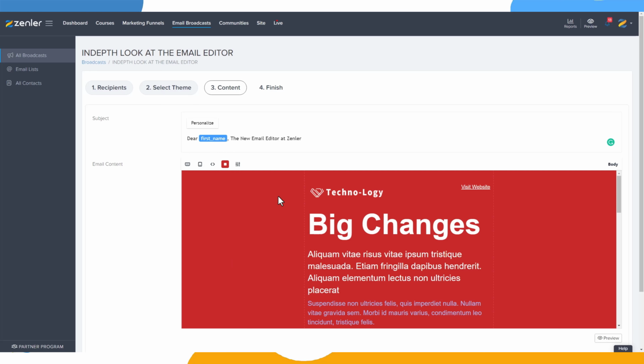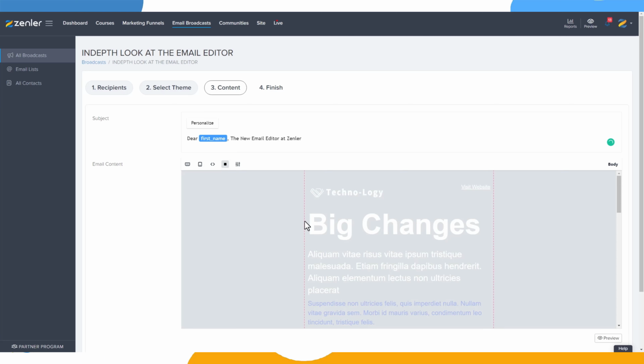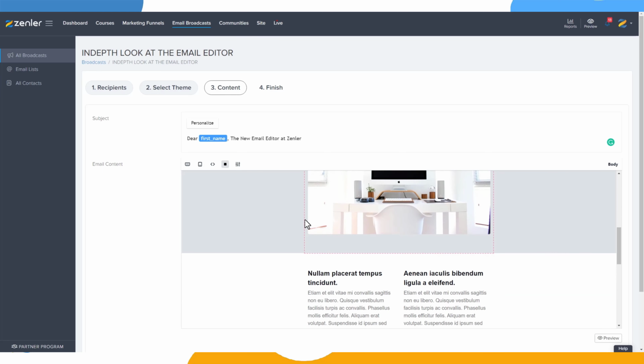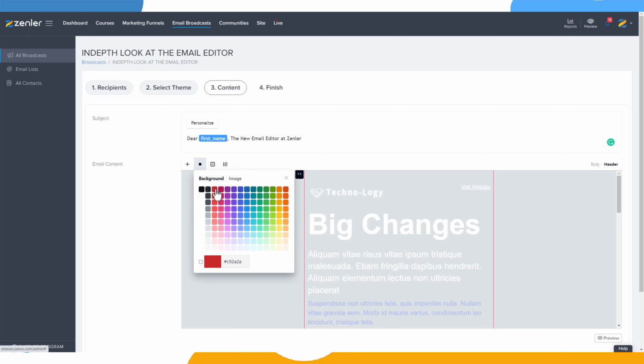Straight away, the whole block changes. Now also, you're going to see if you mouse over that you have a containing block. Notice this red line coming up. Let me change this background color to something like a light gray. This will make it clearer to see, this red. So you can see in there, this is the block that contains all of this information within this block. It also means that if I click it, I'll have the option to change the background color for that block, like so.